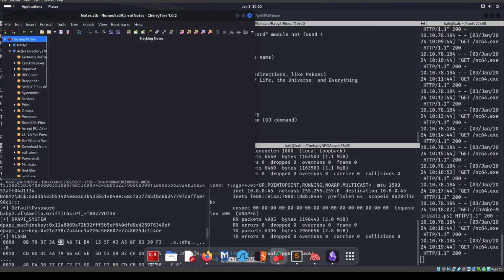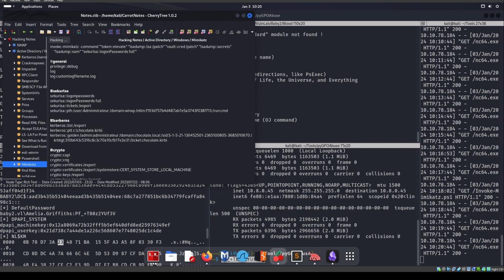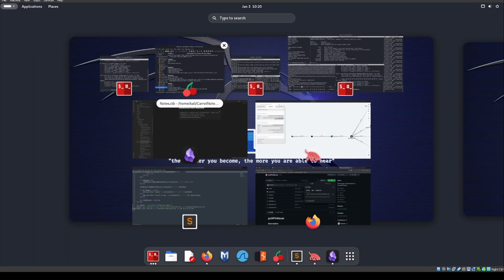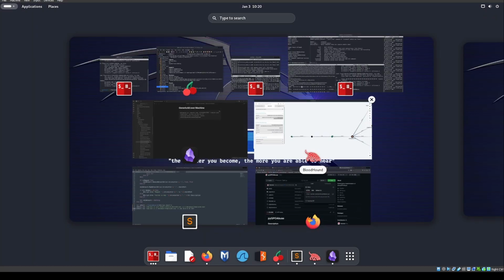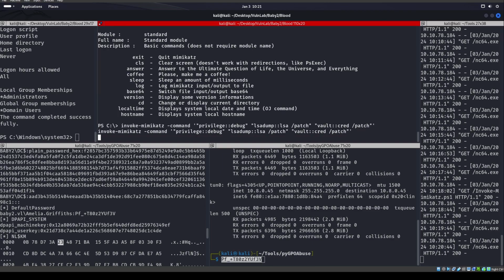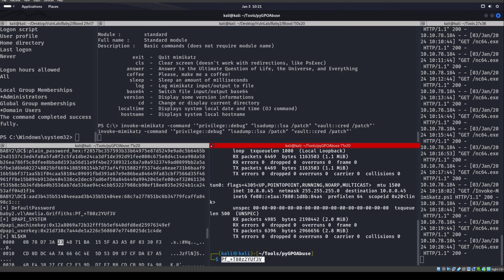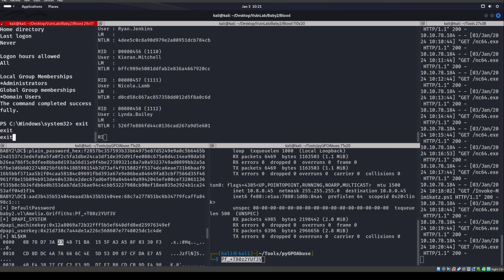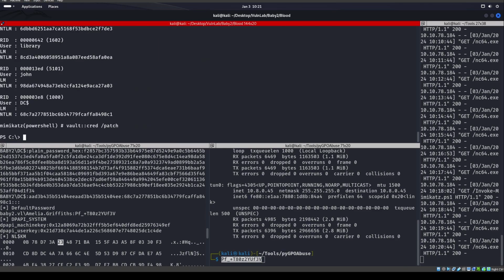That's all. Let me go ahead and look for mimikatz. There we go. Volcred slash batch. Yeah. Okay, I had it right. Did I put the double colons in there? That's why. There we go. Volcred slash patch. There we go. Okay. So that's your password right there, right? What I want to try is now to do that GPO abuse, how we did before, right? So Volcred slash patch didn't show us anything.